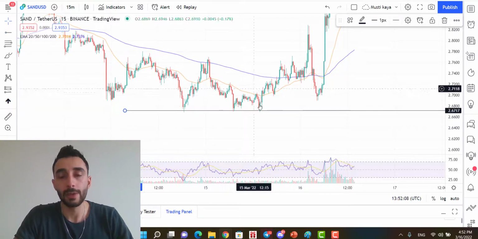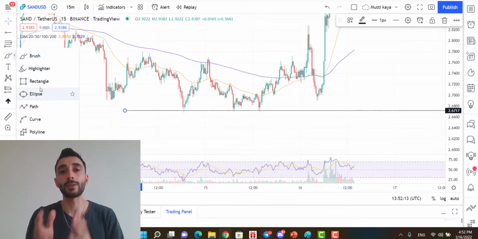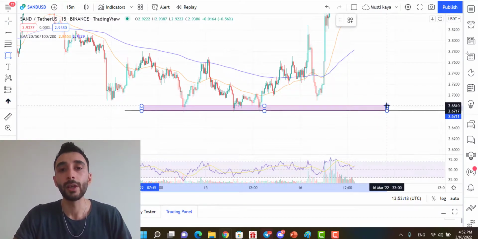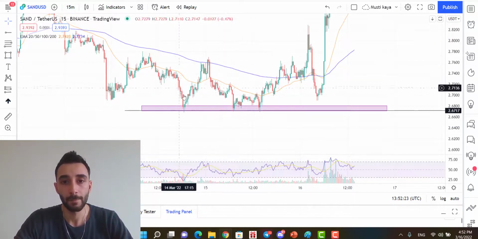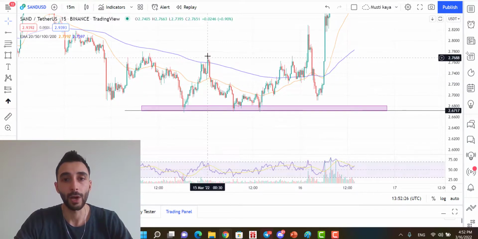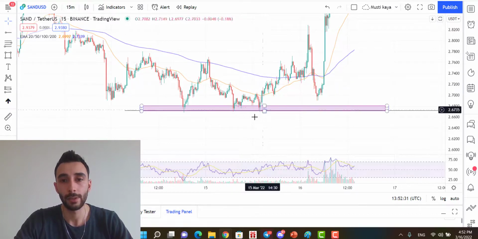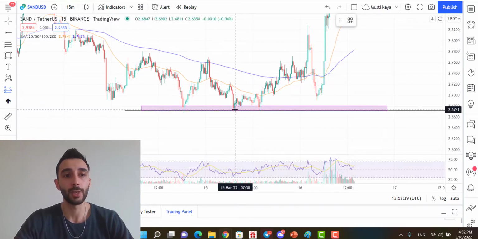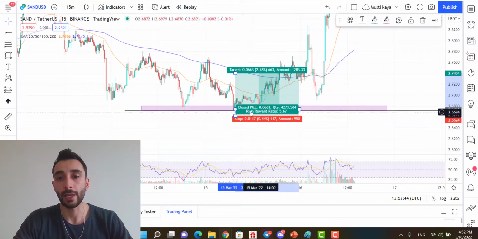What we mean by a supply zone is basically the zone where buyers are interested to buy a certain instrument, such as Bitcoin. So there is an interest zone where buyers are looking to buy Bitcoin, right? Looking at the chart, can you tell where the interest zone is right here? Our interest zone is basically exactly here. Why? Because we touch once, bounce, touch two, bounce, touch three, and bounce. So we know that we have an interest zone. The interest zone is where buyers are stepping in to buy Bitcoin at this price.